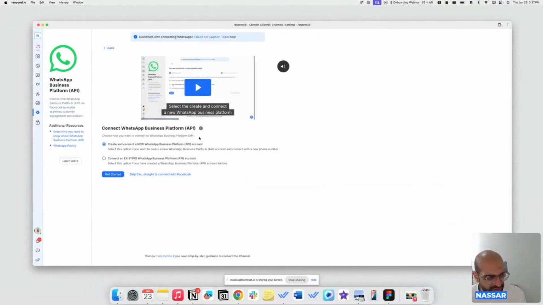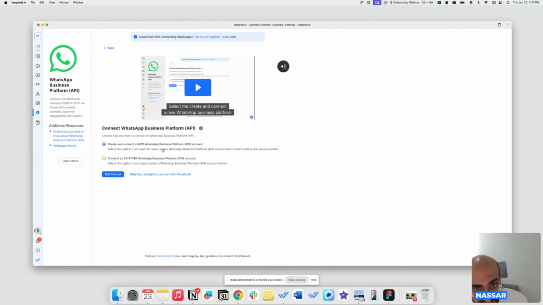So just like Akila mentioned, there are some prerequisites. You need to have a phone number that is not tied to any other WhatsApp accounts, whether it's on your phone or a different provider. For example, the phone number must not be tied to any WhatsApp account, right? The second thing is you need also to have a Meta Business Manager, also known as Meta Business Portfolio, for you to link your WhatsApp account to it. Okay, so if you have these two things, then you can proceed to connecting your WhatsApp API in Respond.io.